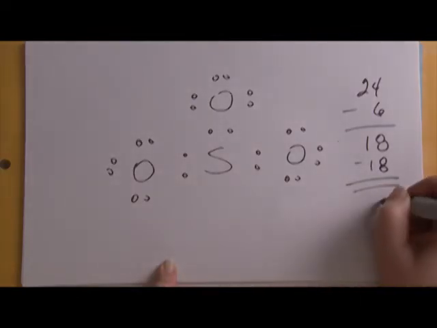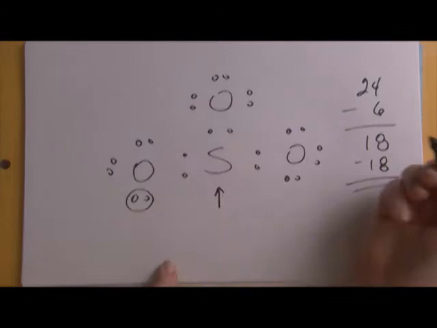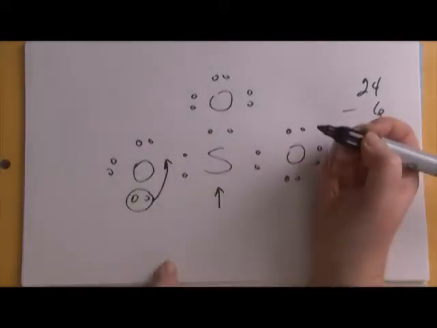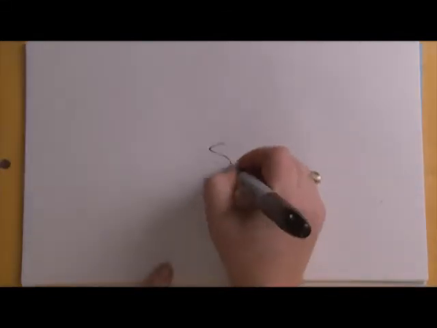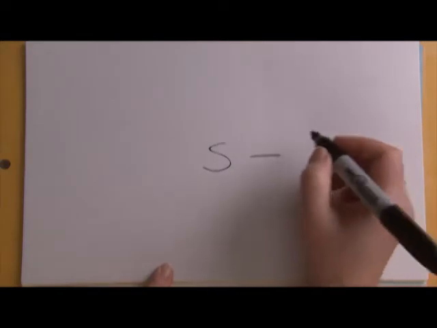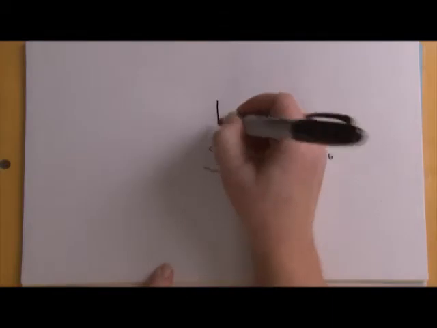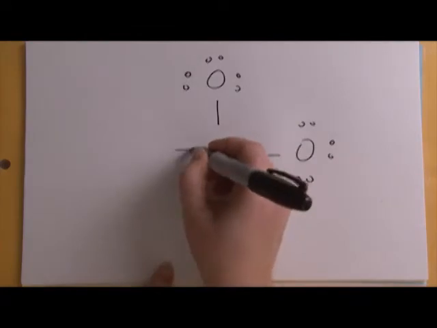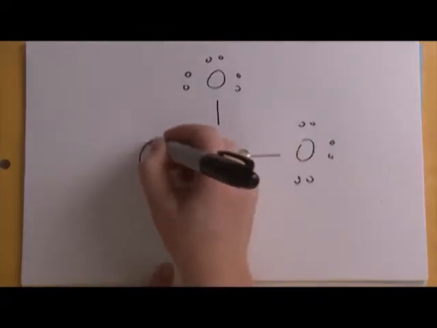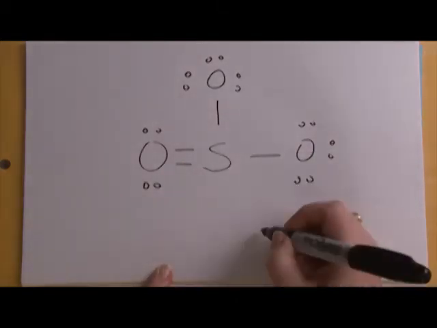The problem now is I have no electrons left, and I'm still missing an octet on my sulfur atom. So it doesn't matter which oxygen you pick. We're going to pick this one, move this here to create a double bond. So now my ultimate result is going to be my sulfur. I had a single bond here. We left that oxygen alone, so now it has an octet. I had a single bond here. We left this oxygen alone, so now it has an octet. Our shift gives me a double bond on this one, and that's going to give me an octet on everybody. So this one is done.